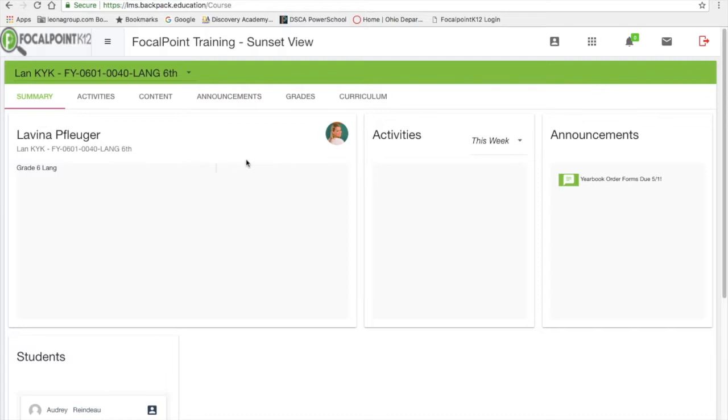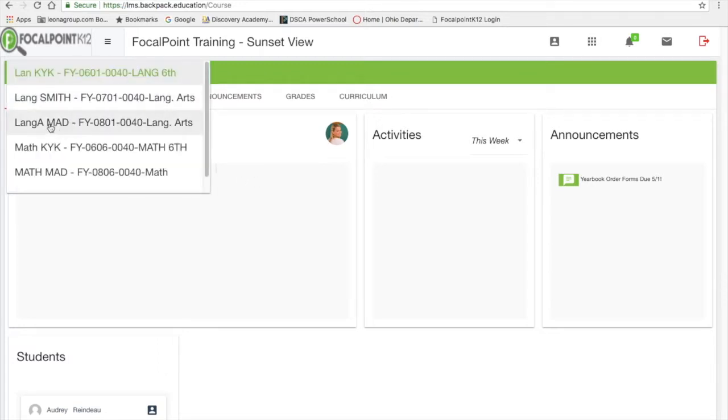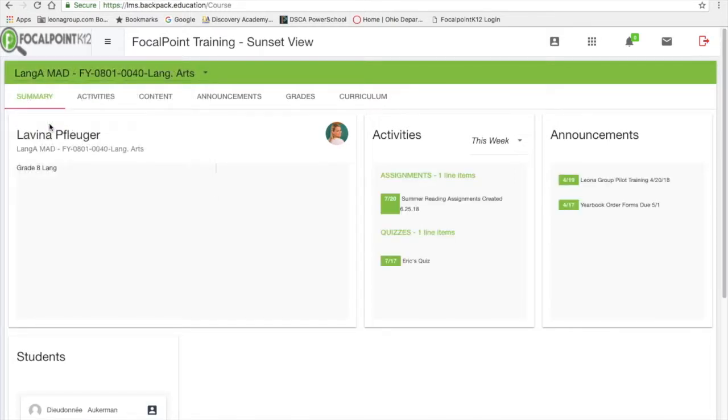Because we've already created an assessment, we are going to be selecting the class we want to assign the assessment to. So if I look up here, I want to assign it to this Language Arts MAD class. For elementary teachers, it'll probably be your core math and ELA classes. For any secondary teachers, you'll likely have the different grade levels or content-specific area classes here. So after I click on that, here is my class.